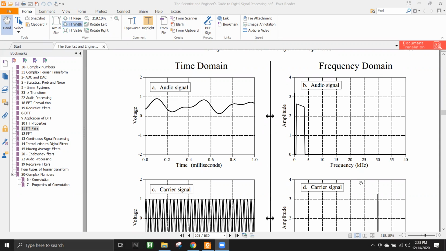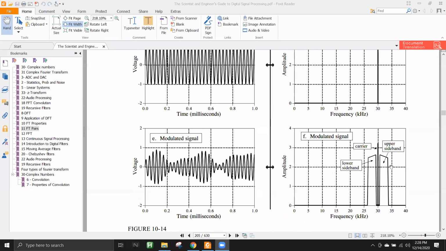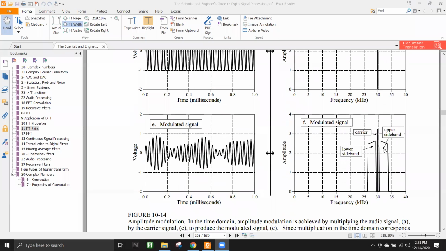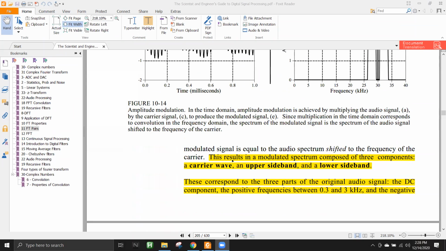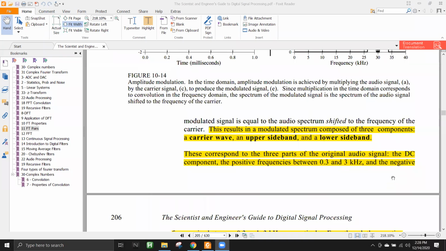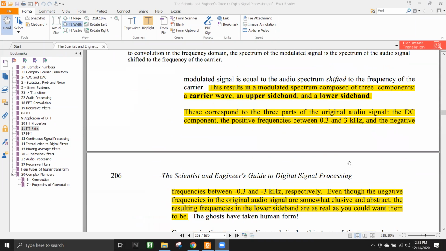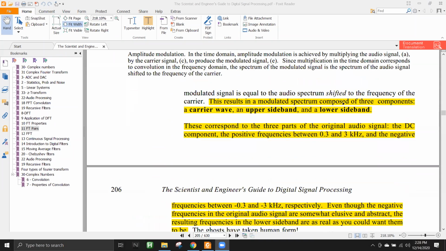There were multiple frequencies here. All of them are coming here on the right side. Those are called the upper sideband. And on the left side, there will be those same frequencies again in a mirrored fashion. That will be called the lower sideband. So these are the three things that we get, the three components that we get in the corresponding frequency domain. And now each of these components corresponds to three different things.